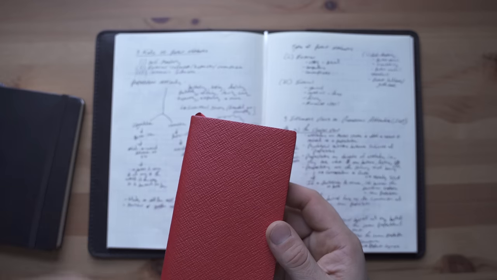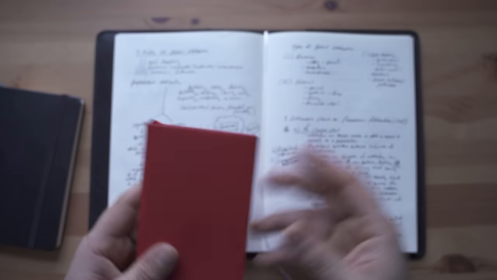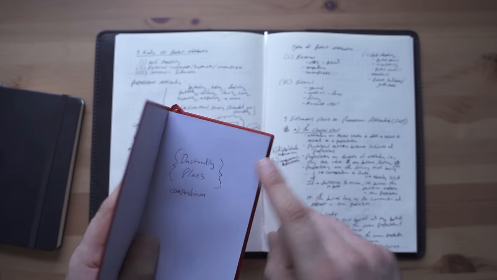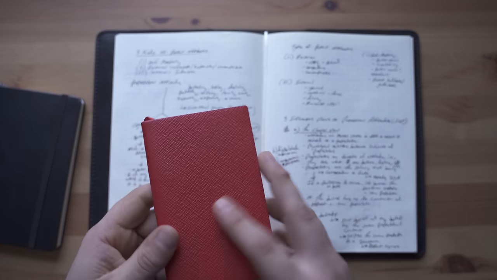I don't know how helpful that's going to be for those of you without seven YouTube channels, but many of you have lots of side projects and you might consider having a dastardly plans compendium, a pocket notebook to help you keep track of all of your projects. Next up, we have catch-alls.